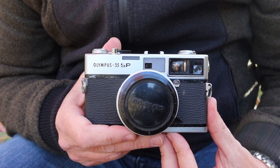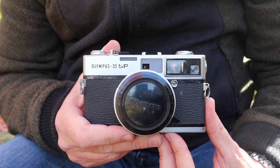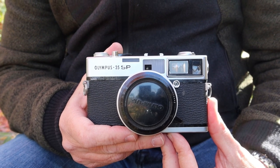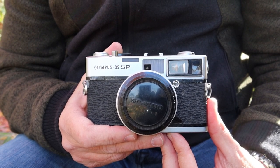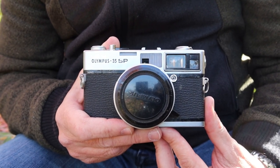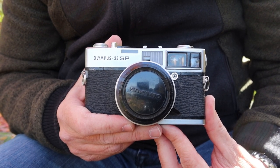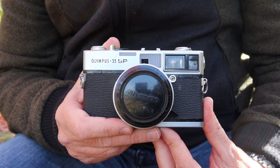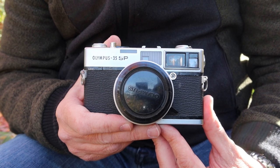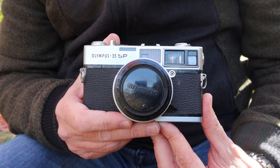Hello again everyone from Tokyo Japan and welcome back to Japan Vintage Camera. I'm coming to you from outdoors once again, at Hinokicho Park where it happens to be a very beautiful day. Over the last week or two the weather has been kind of iffy and the air pollution has been terrible, but today is a beautiful day with clean clear air and very warm sunshine. Here at the park overlooking the pond we have beautiful autumn colors and the ground is covered with gold and red leaves.